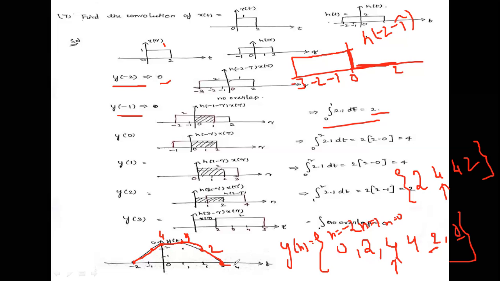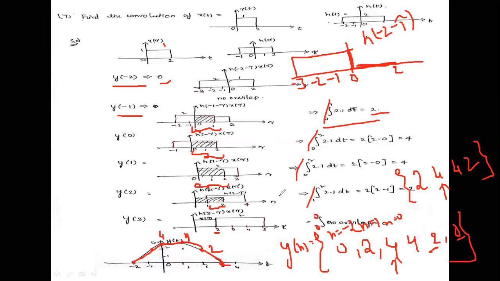Apply the integral. In the discrete time function, you follow the same procedure, but you have to add the samples, because the formula is a sum. But in the continuous time function, the convolution formula is an integral. So wherever overlapping occurs, 0 to 1 here, take 0 to 1; overlapping occurs 0 to 2, take 0 to 2; overlapping occurs here between 1 and 2, take 1 and 2; and there is no overlapping at 0 and 0.